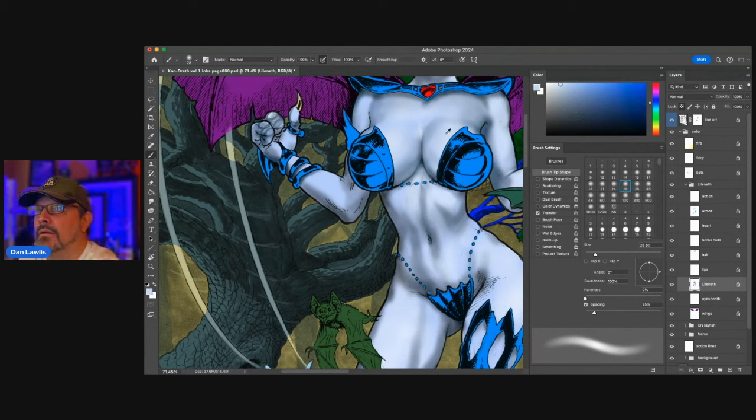Then I can just soften it up a little bit and it starts to look like there's some folds, bends, and highlights. See just how much work we're putting into this — this is not a normal comic book. He's pulling out everything he's got. That's what's great about crowdfunding: you can sit here and work on a comic book and make it just incredible and extraordinary.